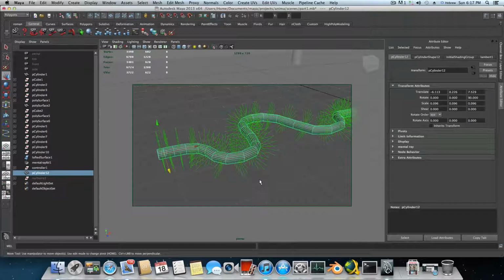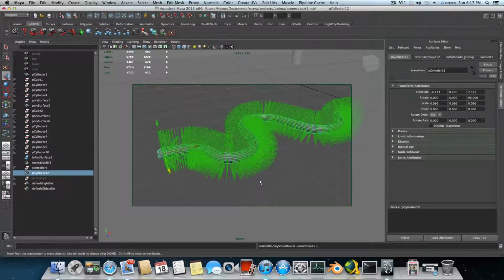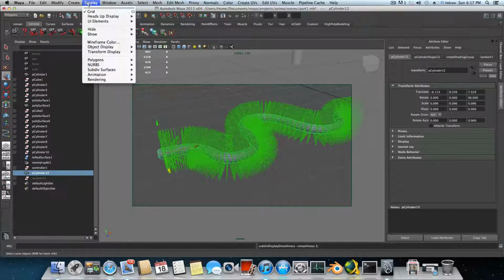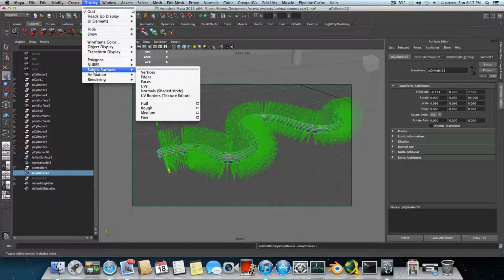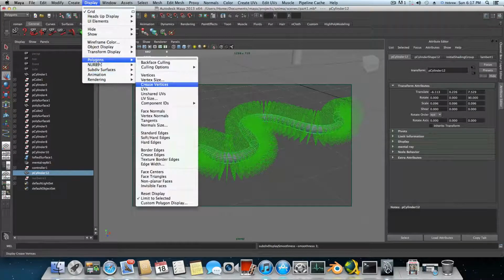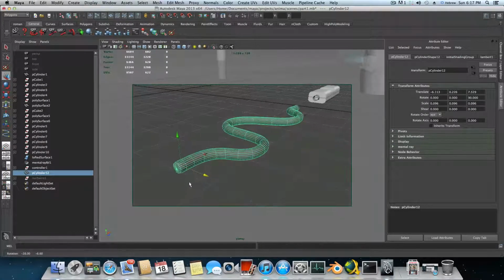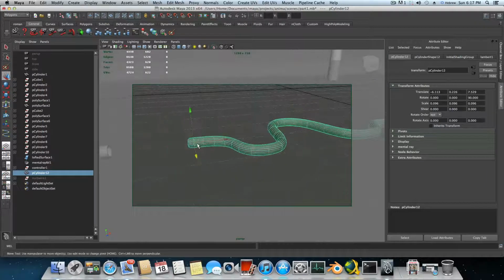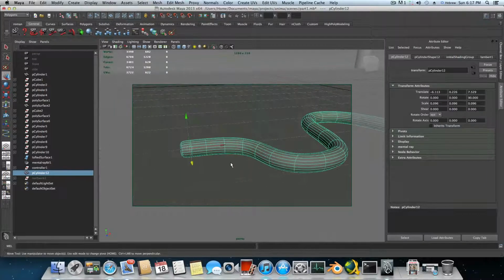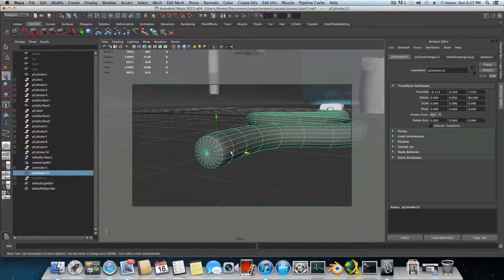Tap on 3 to make it smoother, and if you don't want to see those normals, basically, as I recall last time, I've done something like go over polygon, reset display, and yeah, this will fix this issue. So we have some problem with this smooth areas.